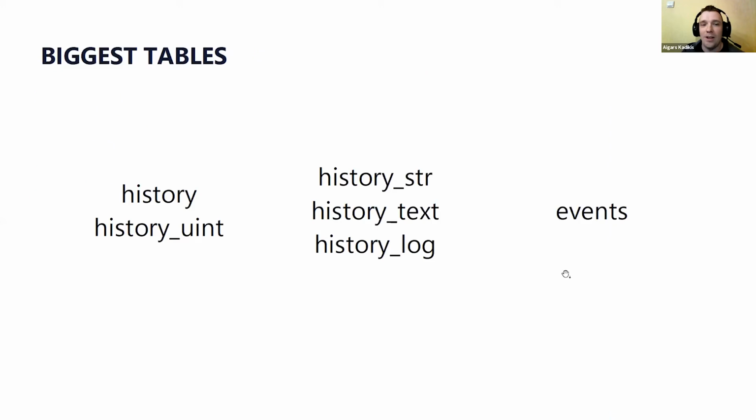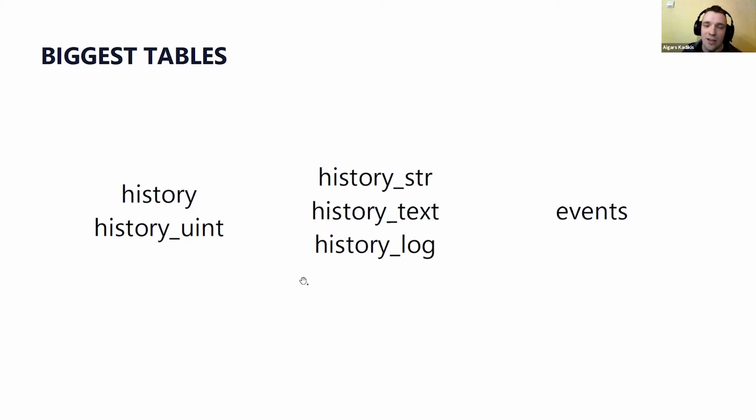All right, let's jump into the tables. In the modern Zabbix instance, or in every Zabbix instance, we always have more than 100 tables. Currently on screen, these are the tables which are consuming the most disk space. On the left side, the history table is storing decimal numbers. The next one, history_uint, is storing integers.